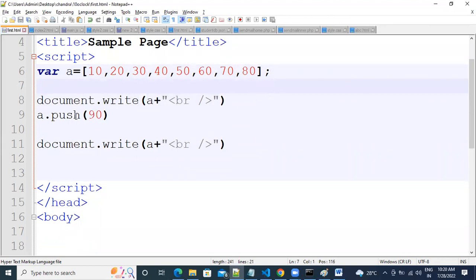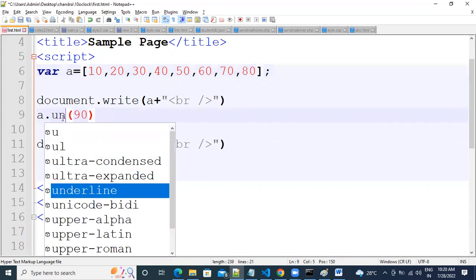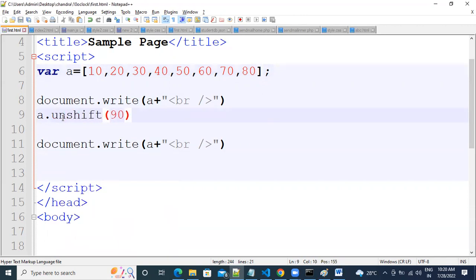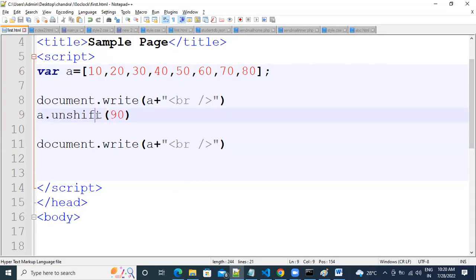If you are using the push function, it will automatically add at the end only. So if you want to add at the starting position or the middle position, in the middle's case you must use the index-based approach. For the starting position, we can use another method called unshift. We have to use unshift here. Now we can observe, it is added at the start only. So this is the way we implement it in real-time scenarios, push and unshift. For the middle, I will show you another example later.